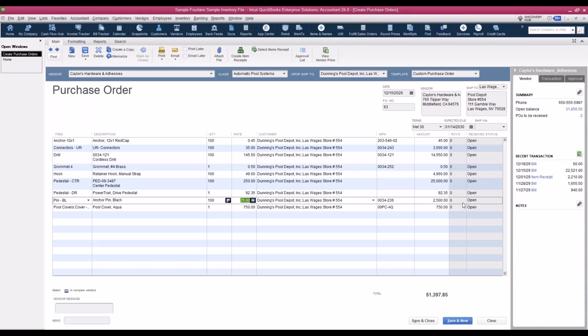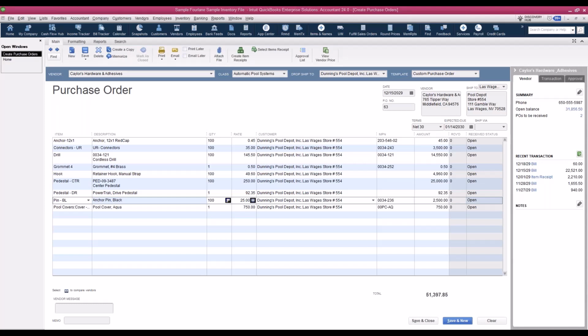These are some advanced features inside of QuickBooks Enterprise. You have those if you have the Platinum and Diamond subscription.